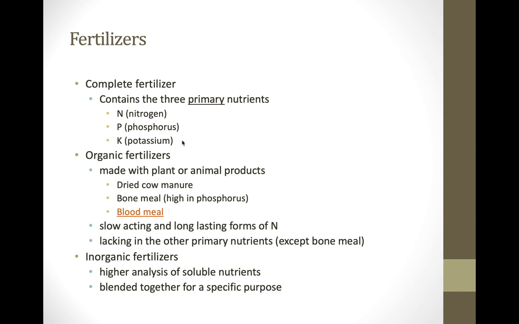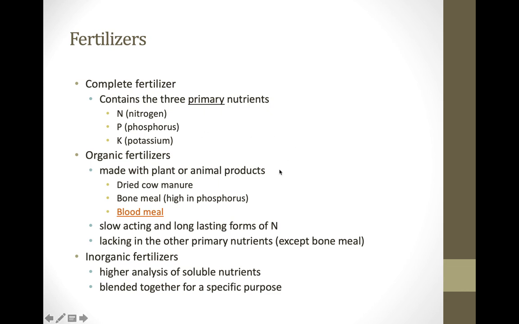Sometimes you have different makeups. When I was in college, I took a floriculture class, and the major fertilizer that we used was 20, 10, 20. That would have been 20% nitrogen, 10% phosphorus, 20% potassium. The other 50% would have been fillers and micronutrients. And so it's always in that order, N-P-K. Those numbers, when you see them on a fertilizer bag, are always the amount of nitrogen, phosphorus, and potassium in that particular order.